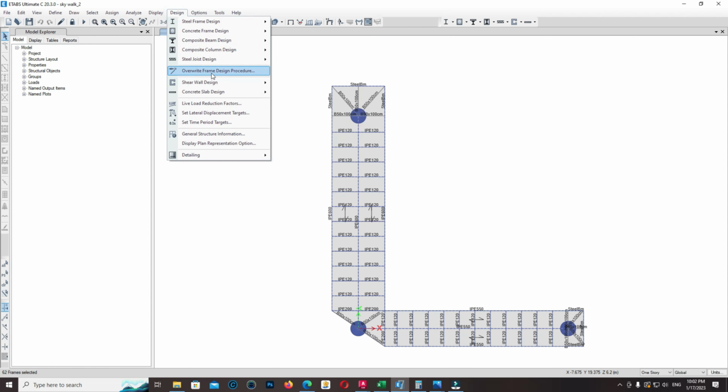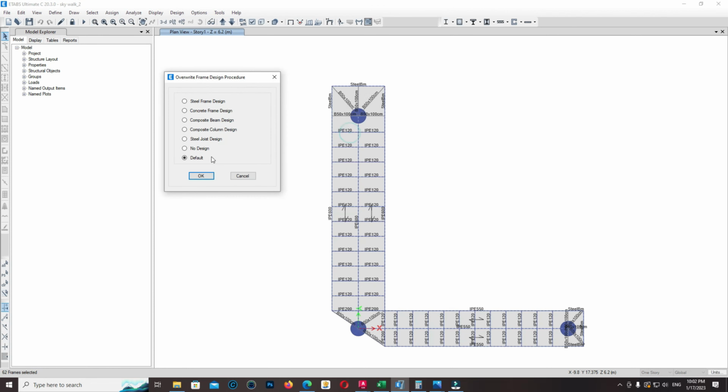Now let me check. Click on design, click on override frame design procedure to make sure you select all the steel beams to be designed as composite structure. Composite, and click OK. In some cases the steel beam is not designed as composite. By default, after you assign the floor on the steel beam, it is designed as steel structure.